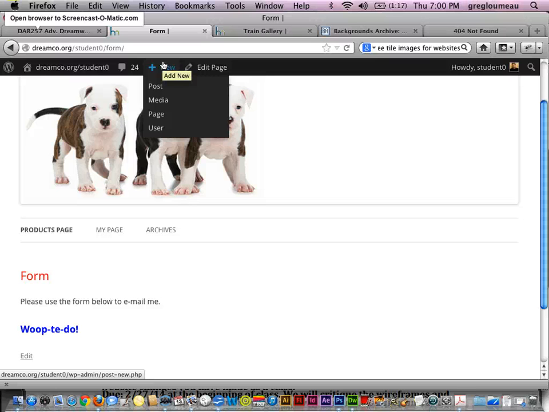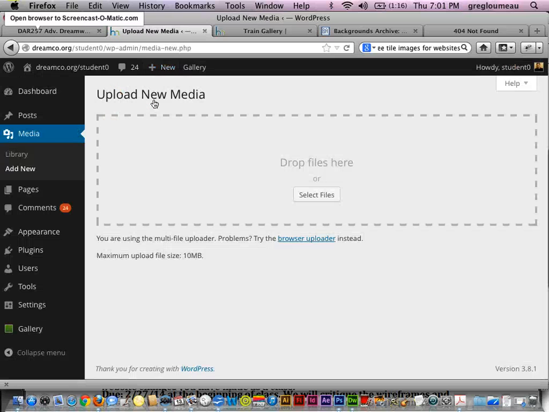Also, whatever page you're on, you can click on Edit Page and it will take you into the dashboard for that page, right? So what we're going to do right now is add some new media. So go ahead and roll over that new and then come down and click on Media, and it will take you into what's called the Media Library. Now the Media Library is very, very powerful. It serves as sort of an archive for a lot of your content, imagery, music, videos, basically anything except pure text can go in this media library.